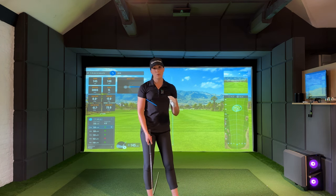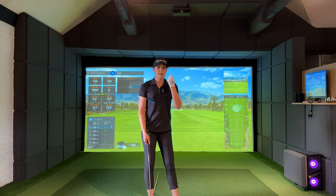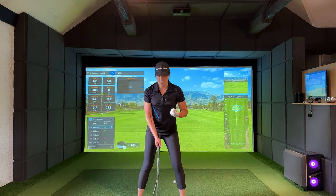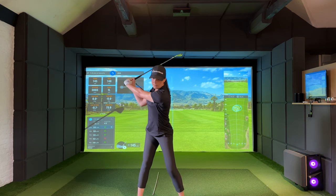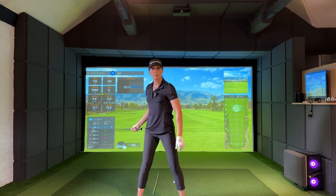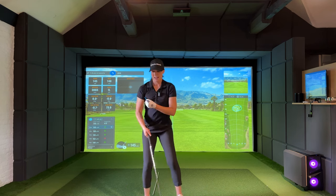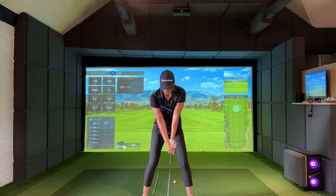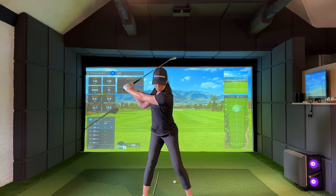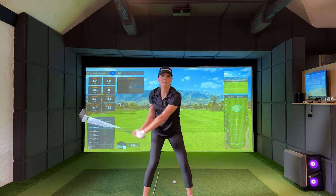I'm going to start really slow, like I've done before, and build up. My goal is to create that feeling of a trigger for myself — building awareness that when I feel the stick on my left arm, I create a feeling, maybe shoulder to chin, that triggers the downswing. Even in a dry drill I'm disconnecting — look at that! So I know when I reach that point I want to feel that connection and create that trigger of when my shoulder reaches my chin to start my downswing.